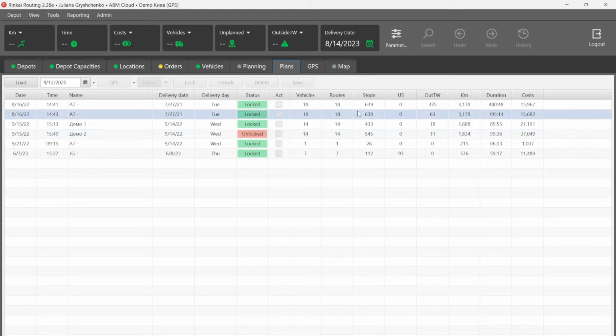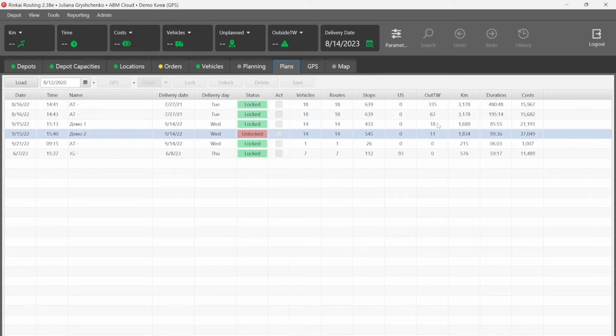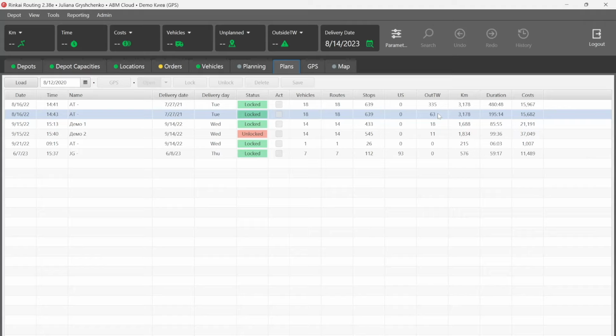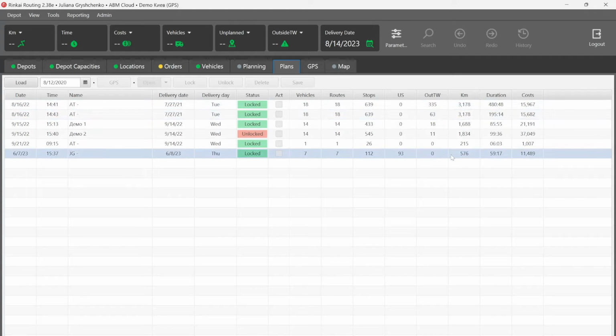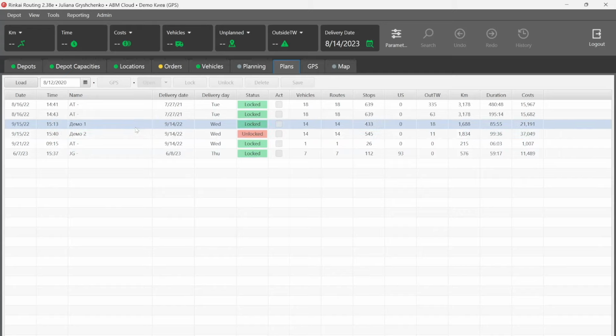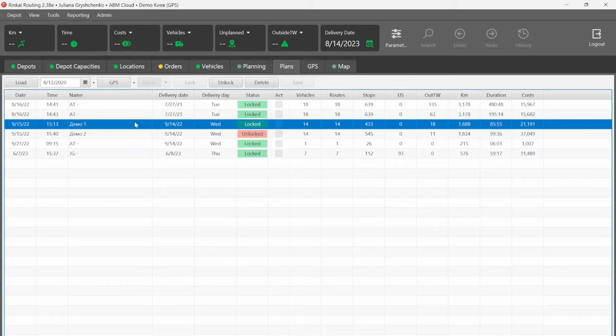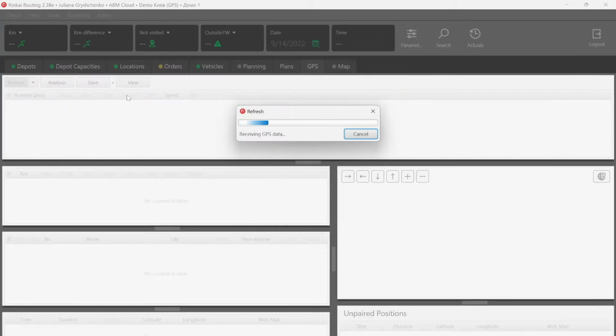We can see the amount of vehicles, roads, stops, and some delivery points which are outside the time window, the overall mileage, duration of the road, and the cost of the road.